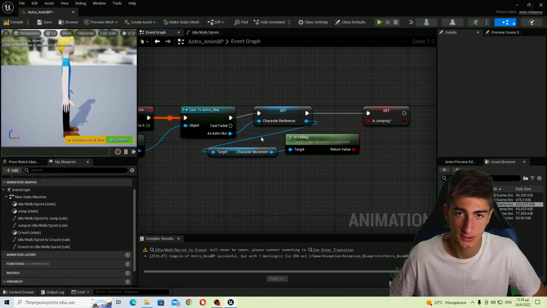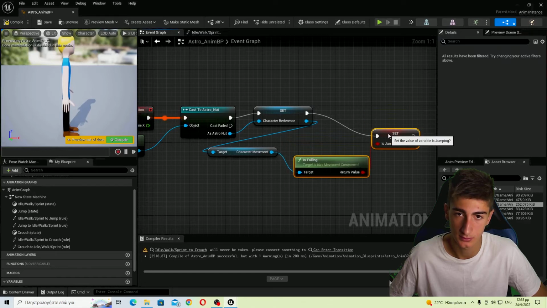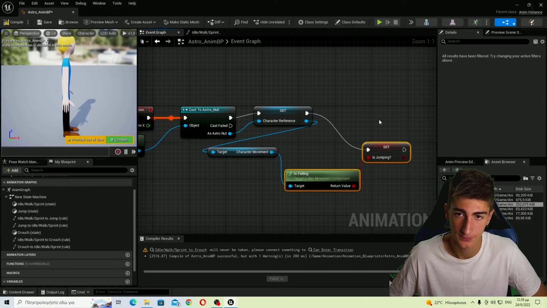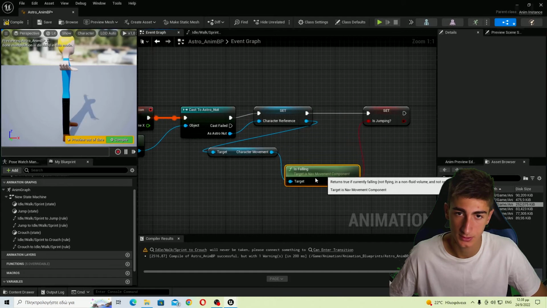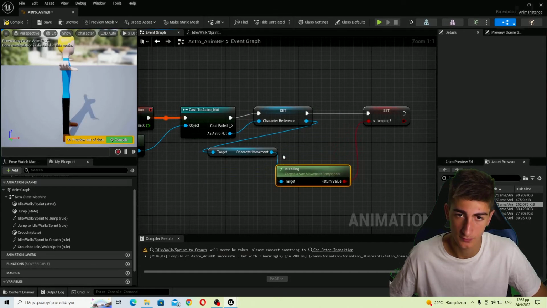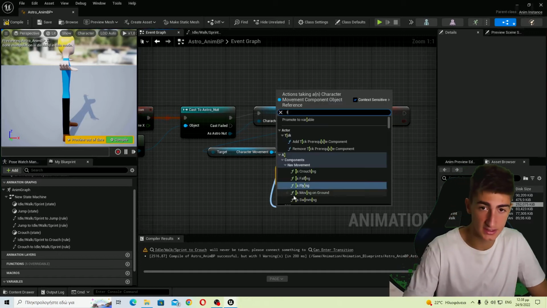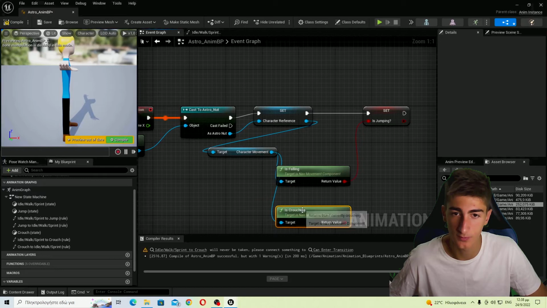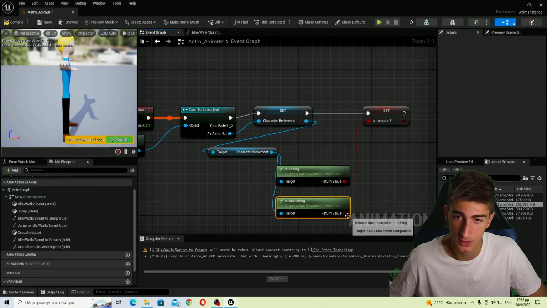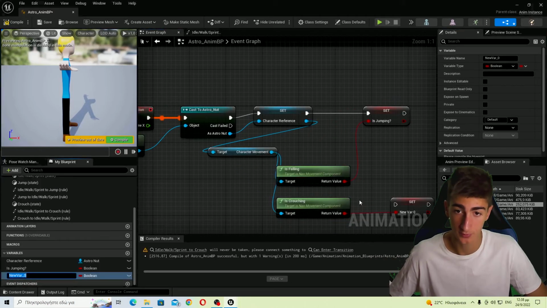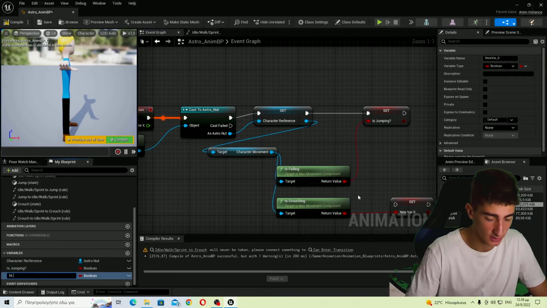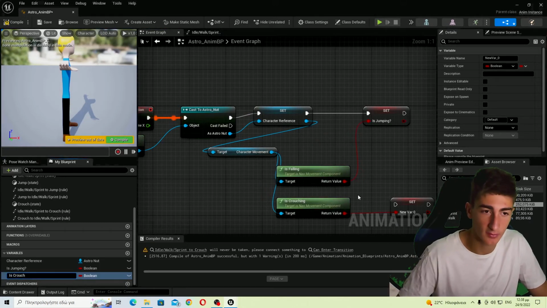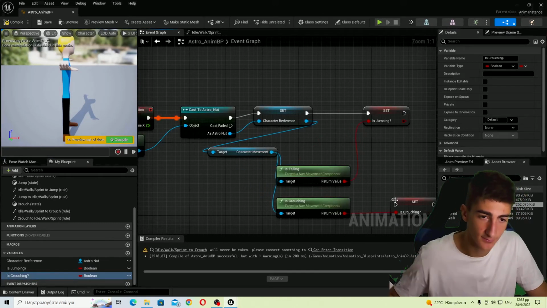Now let's do basically the same thing. Actually, let's just take this one and move it here, and ease crouching. This is set by Unreal Engine as well, so we don't need to do that. Then promote to a variable, ease crouching. This is the name of the variable that we need.